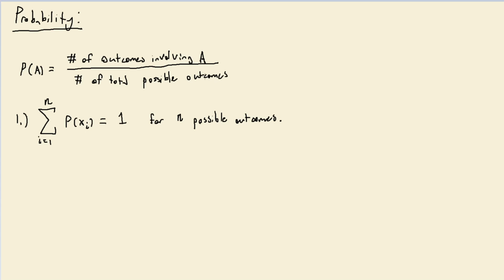So when you add them together, the probability of at least one of those events occurring, where you flip a coin and you either get heads or tails, well, that has to be equal to 100% because those are the only 2 possible things that can happen. So this is a property of probabilities.